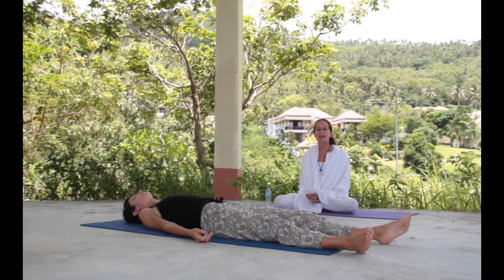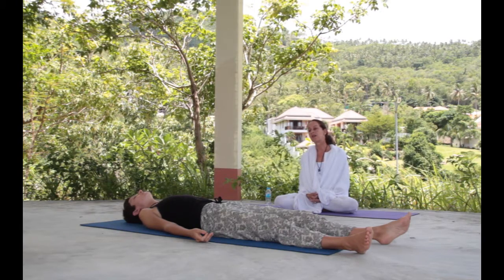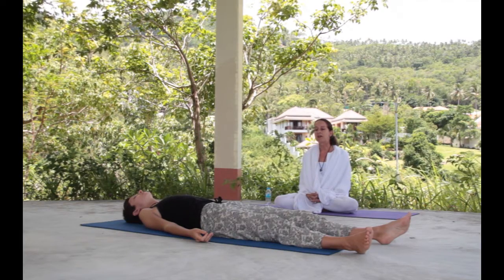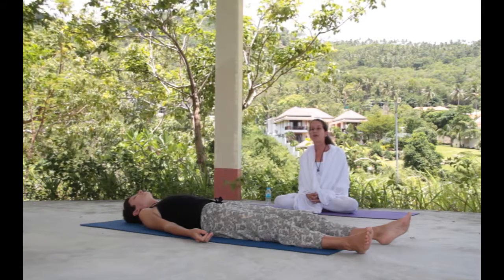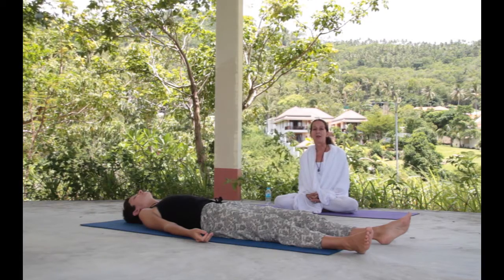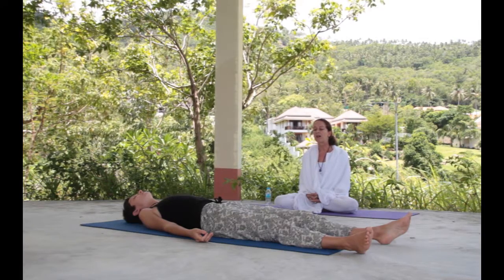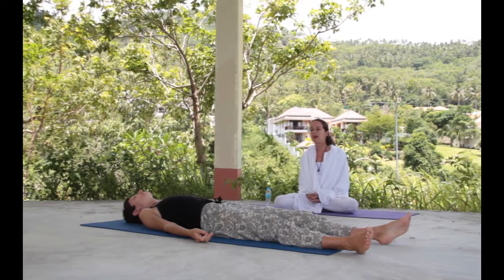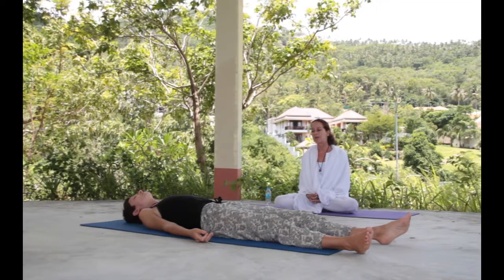Feeling of the back of the right leg and foot touching the floor. Feeling of the back of the left leg and foot touching the floor. Feeling of the back of the right buttock and the floor. Feeling of the back of the left buttock and the floor. Feeling of the back of the right shoulder touching the floor. Feeling of the back of the left shoulder touching the floor. Feeling of the back of the right arm and hand on the floor. And the feeling of the back of the left arm and hand on the floor, and the feeling of the back of the head touching the floor. Awareness on the sensation of contact of body and floor.